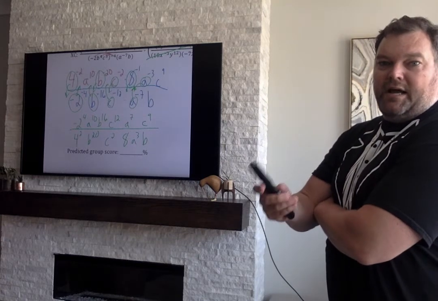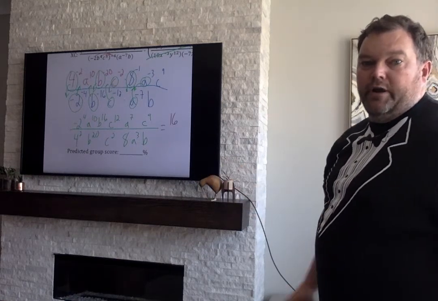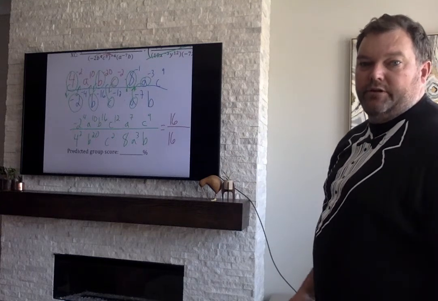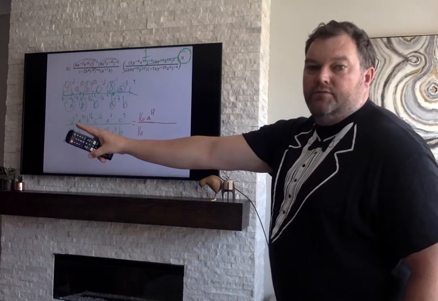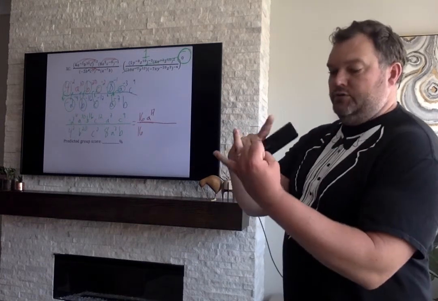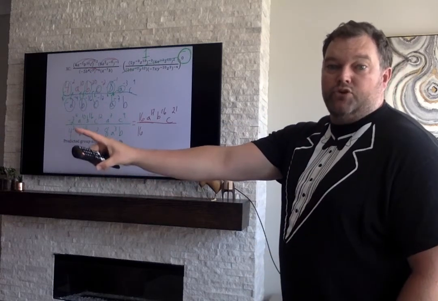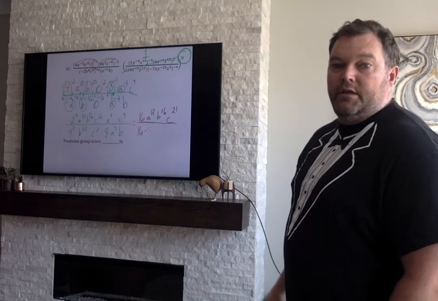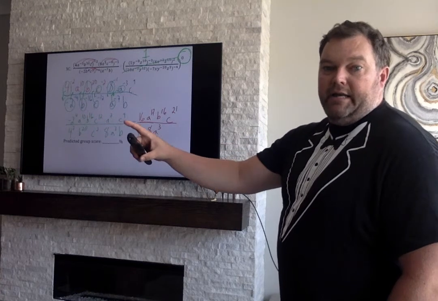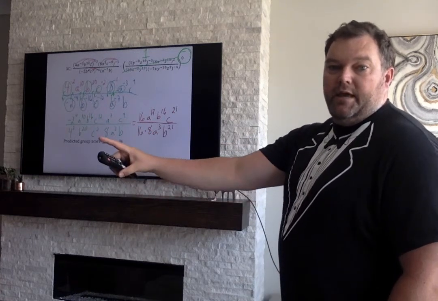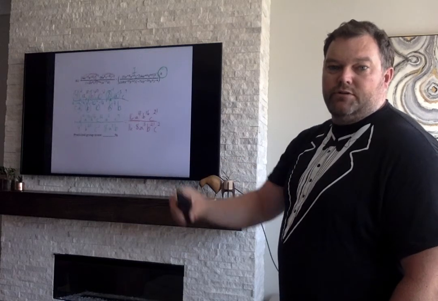Okay, now everything has a positive exponent. Now we got to start putting things together. So across the numerator, I'm going to start putting stuff together that goes together. Now those two 16s that you see, that comes from negative 2 to the fourth. So negative 2 times negative 2 times negative 2 times negative 2 is 16. And on the bottom, 4 squared is also 16. The A's, B's, and C's across the top, that just came from combining all of the A's, B's, and C's. And then I put this 8 here. It was back here towards the end, and I just moved it up towards the front.